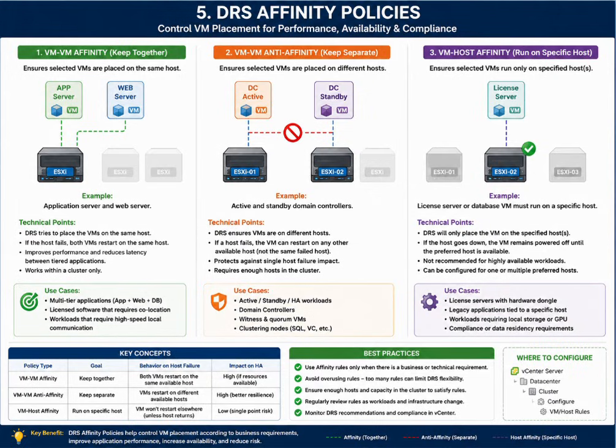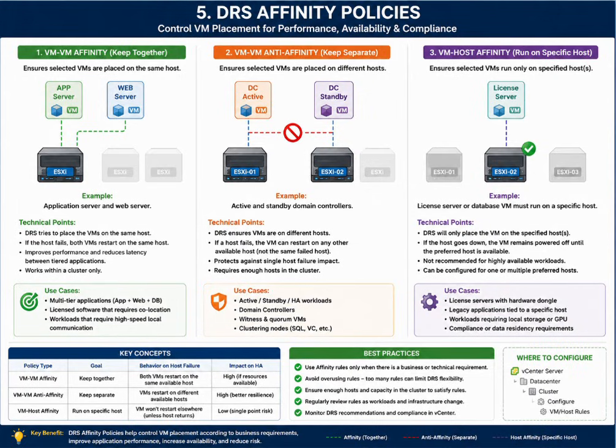If there is any communication between the app server and the web server, it will reduce latency, since they are on the same ESXi host. The traffic is not moving outside the ESXi host; within the host, the traffic will flow. So basically, keeping two or more virtual machines on the same ESXi host is nothing but the affinity rule. You can create an affinity rule, select the virtual machines which you need to keep on the same ESXi host, and create a rule for those particular virtual machines.